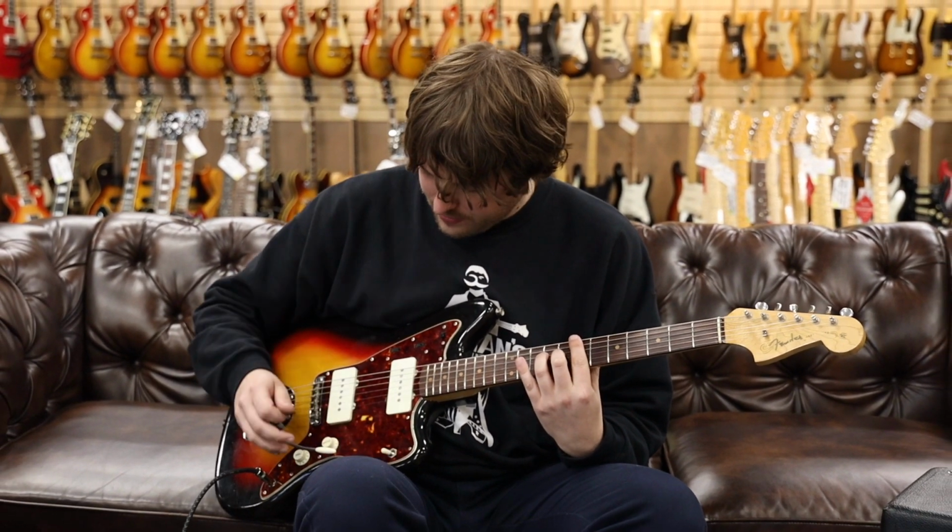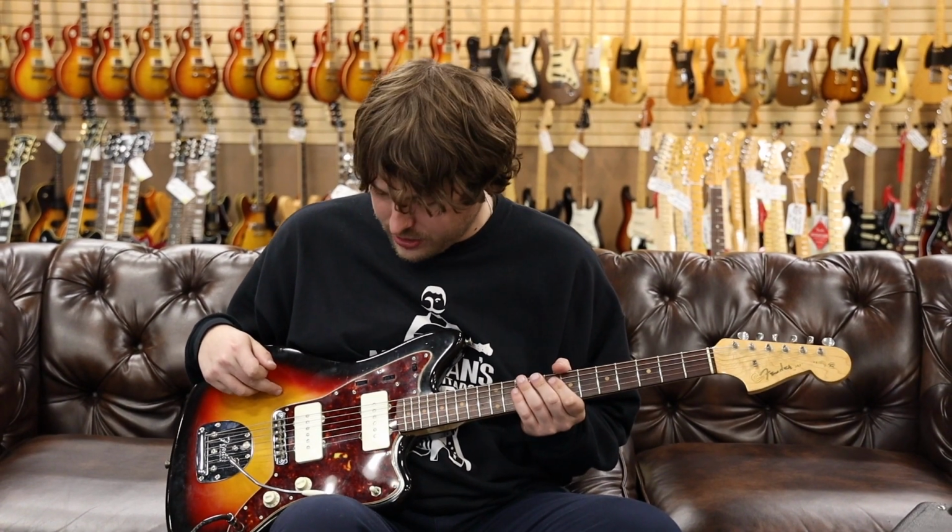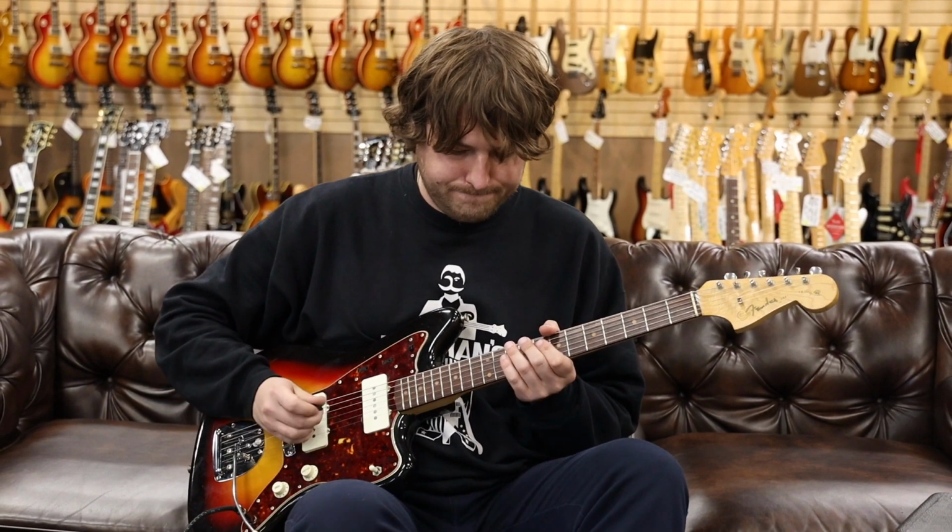Let's go to both pickups together, see what we get. We'll combine both pickups and then just the bridge middle way through. Check it out.